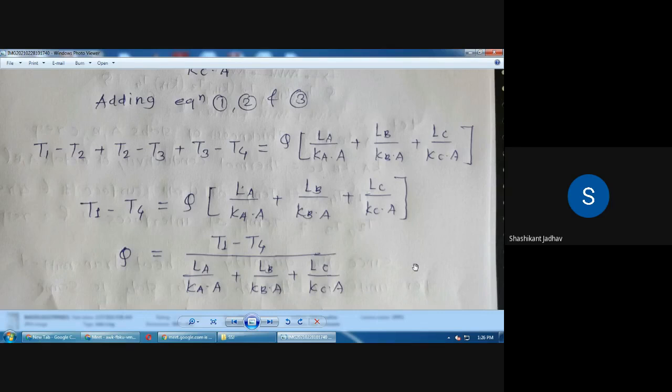Suppose many times if there are 4 plates, if suppose there are 6 plates, at that time what is the final equation? Can anyone tell me if there are 4 plates, then how to write the equation for the Q? In this case we are considering only 3 plates bonded together, but suppose there are 4 plates, then what is the change in this equation? Can anyone unmute yourself and tell me the answer?